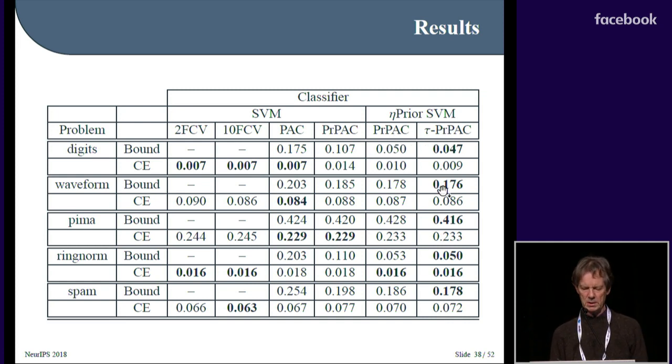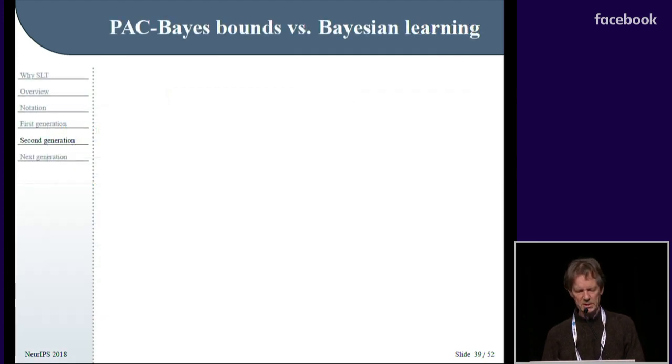These are two versions, but if I look at this one, look at the tightness of these bounds, 0.047. Okay, again, model selection is not performing well. In this case, it happens to be the best, but the actual bounds are really significantly tighter in many cases than, say, this one. So it's kind of ironic that you're getting better bounds but worse model selection. Anyway, I think the main take-home message I wanted to say is the bounds are surprisingly tight. They can drive model selection, but there's not always a good correlation between the tightness and the quality of the model selection.